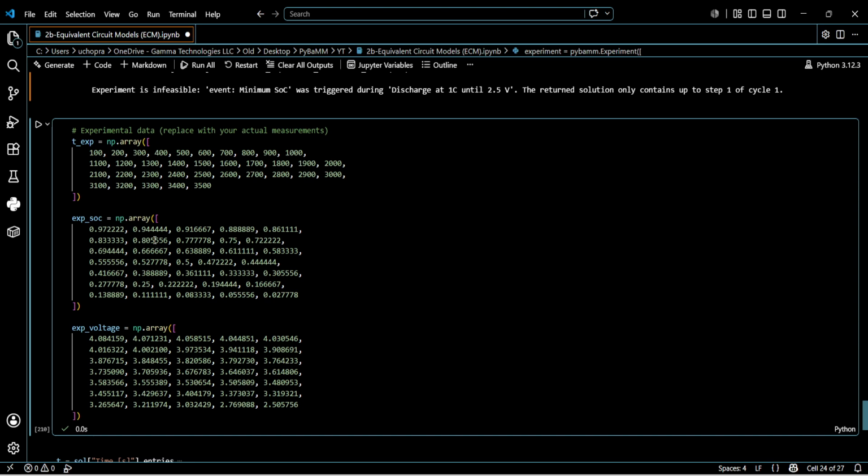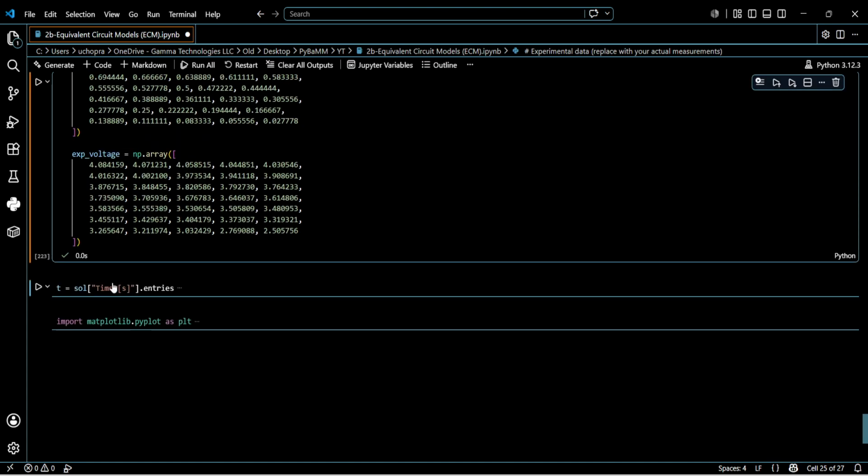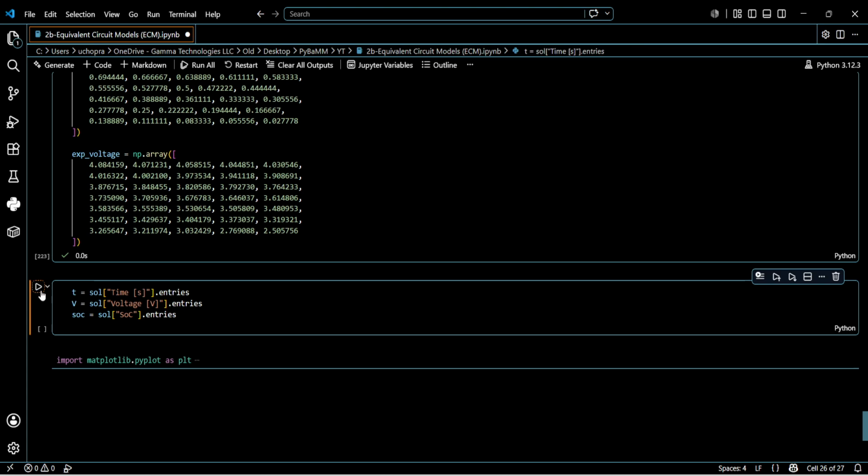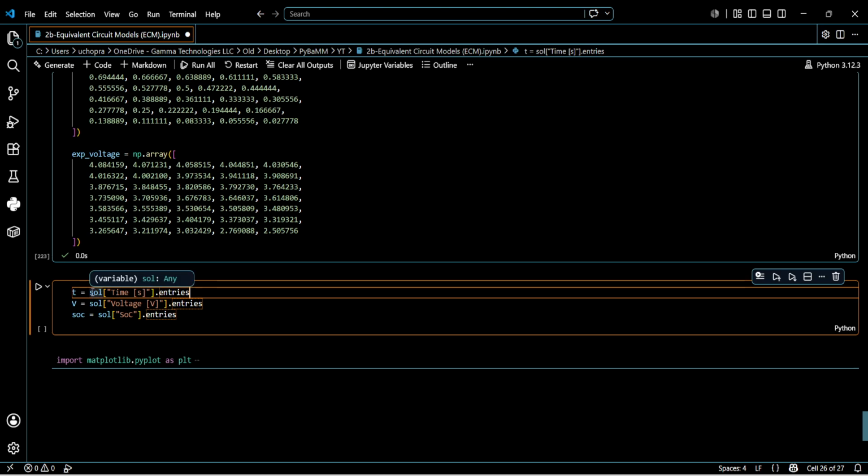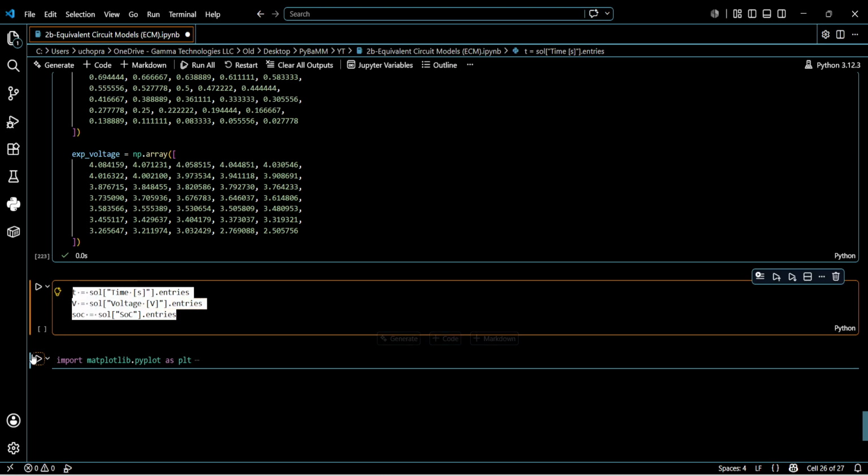The next step would be to define experimental data for time, SOC, and voltage, which is defined here. Then we'll extract the values of T, V, and SOC for plotting purposes. So we do sol, call the time variable. This is the keyword for time. This is for voltage, and this is the one for SOC. And then we store the entries in these variables.